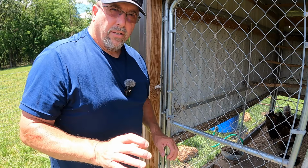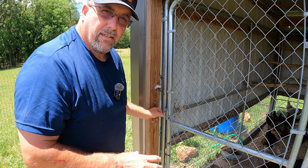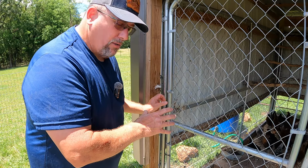I promised you guys that there is a simple hack we use. It's gonna be hard for you to believe, but this is true. Raccoons are some of the highest predators for your chickens. And so we've had problems with them here. Let me show you how we keep them from opening our chicken coop door. Raccoons have a funny way of being able to walk up and open gates. They'll climb up and they'll use their paws to open a gate.